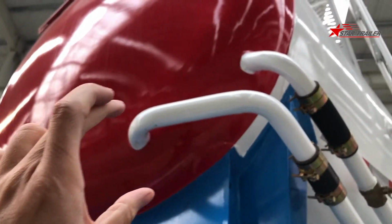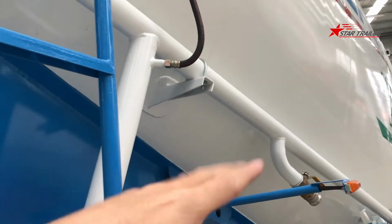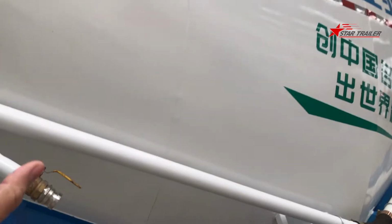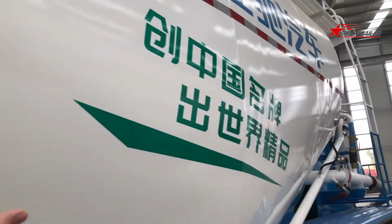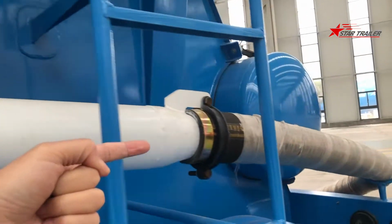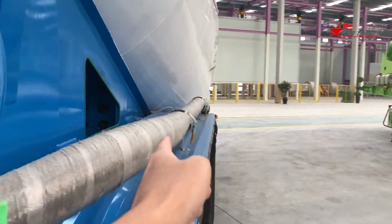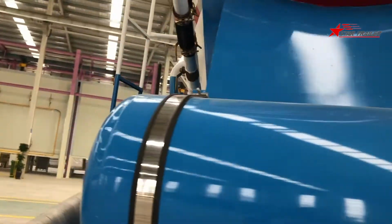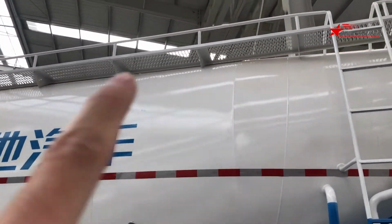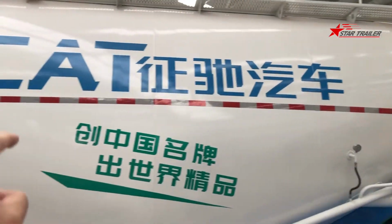You can see the chamber here is having the pressure and connecting the nylon hoses to vibrate. When it vibrates, the cement inside is going to liquefy, like sand. So the cement can discharge from this main discharge pipe and to the outside whenever you need it. When you need to load the cement, you need to go to the top, open the manhole on the top, then load the cement through those two manholes to the tank itself.